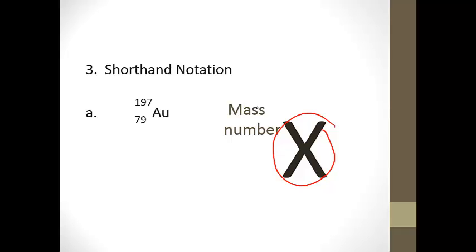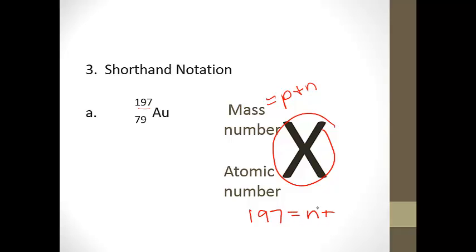The mass number is the top number. So the mass number being the 197, that's the mass. So that's protons and neutrons together give us that number. And the bottom number is the atomic number. So if you look up Au, gold, on your periodic table, you're going to find that it is number 79. So if we wanted to know the number of neutrons from this example, we would take our mass of 197, which is equal to our neutrons plus our protons. And we could calculate neutrons using that equation every single time.